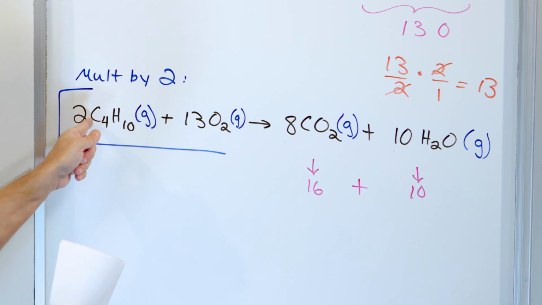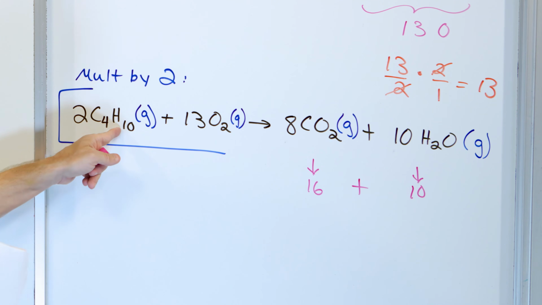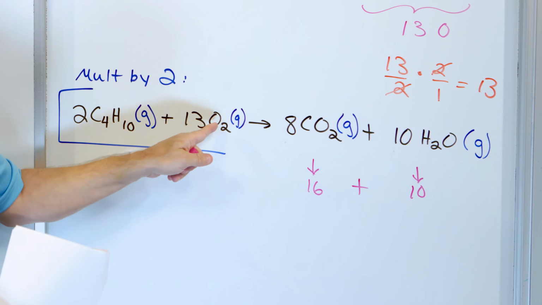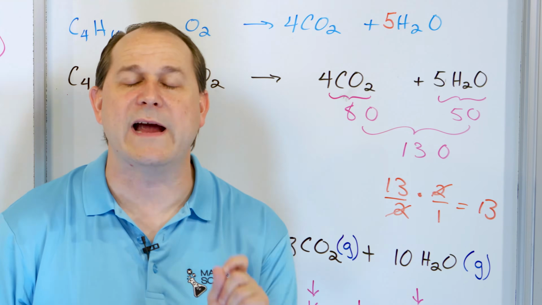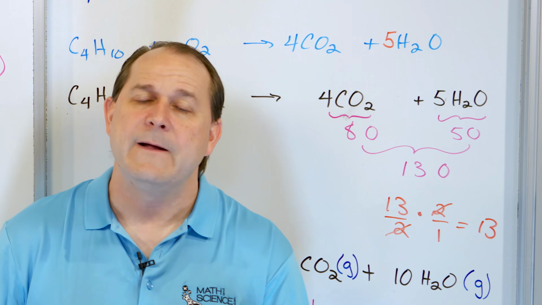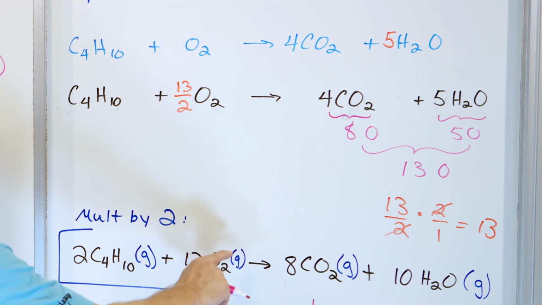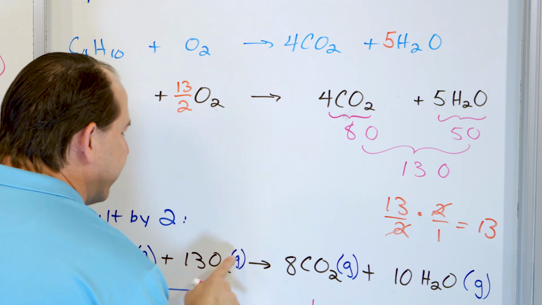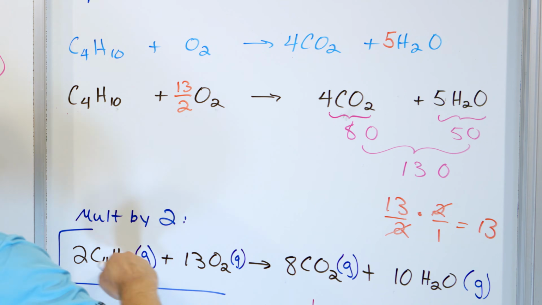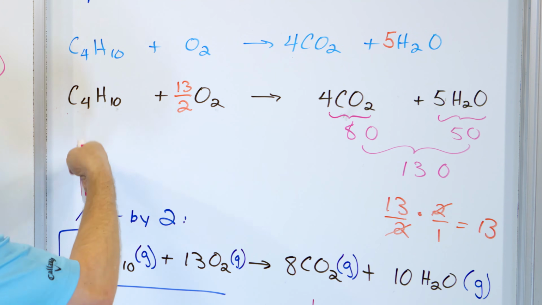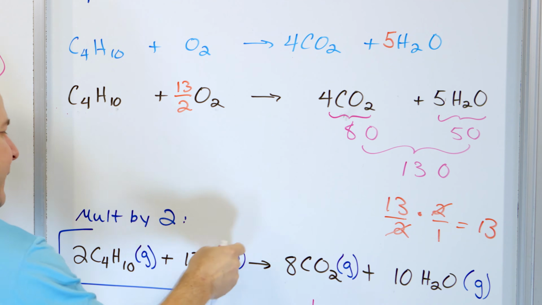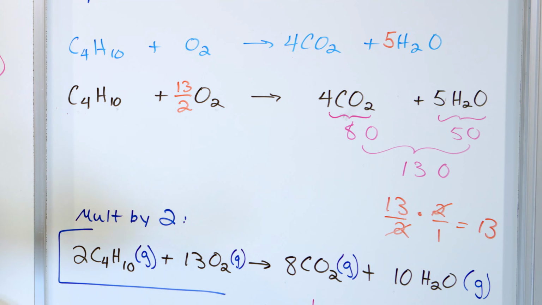So we have the same amount of carbon on the left and the right. We have the same number of hydrogen on the left and the right. We have the same number of oxygen on the left and the right. This equation is balanced. And it is in lowest ratio, right? There's nothing I can divide by. This is an even number. These are even numbers, but this one is not. So I cannot divide through, because just like I'm allowed to multiply through, I could divide everything by the same number if I wish, or multiply by 1/2, but these are the smallest whole numbers that will balance this chemical reaction.